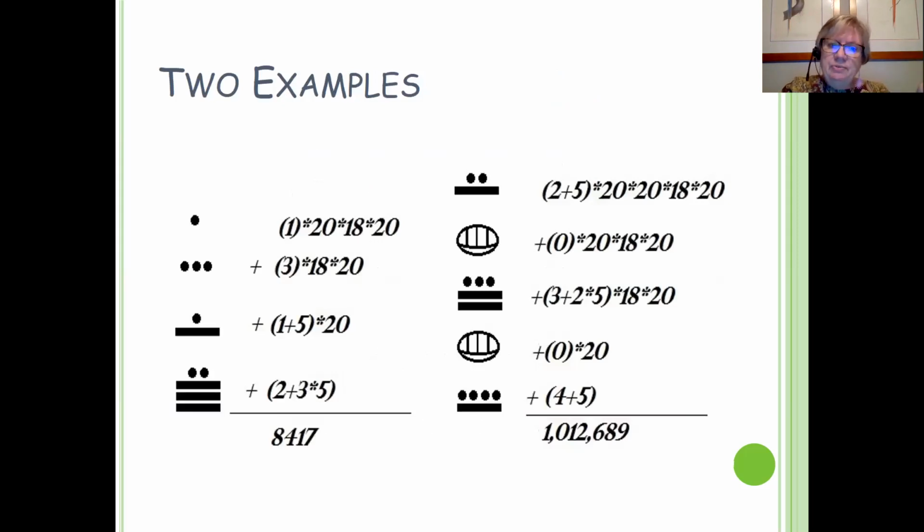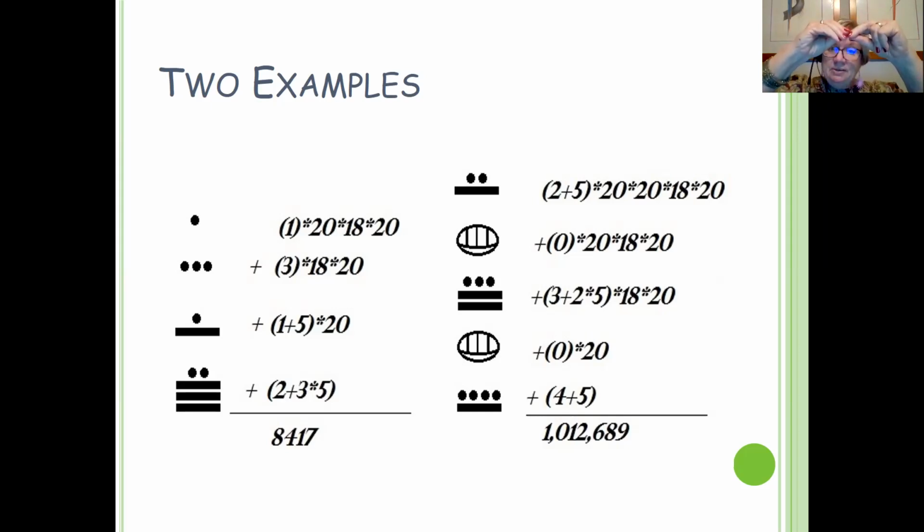First, look at the one on the left. Now, the ones place was on the bottom. So in the example on the left, I've got 3 bars and 2 dots. 3 bars, that's 15, 2 dots, that's 2 more, so that's 17. That's in my ones place. That means 17 ones. This is a base 20, so when I move up, my next place is the 20s place. I've got a bar and a dot. That means 6, so I've got 6 20s.